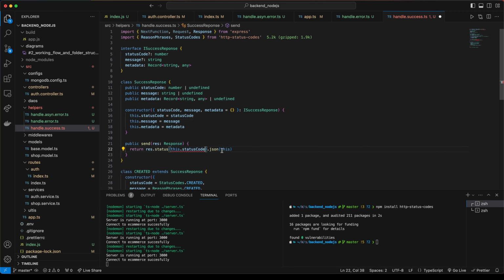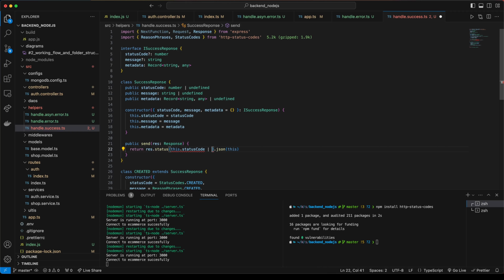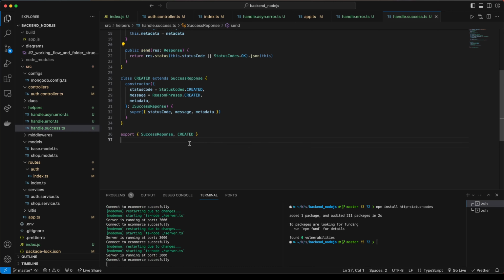Okay, I mean this stands for status code, message and metadata. Okay, in case status code is none, it will be status code. Okay, nice.